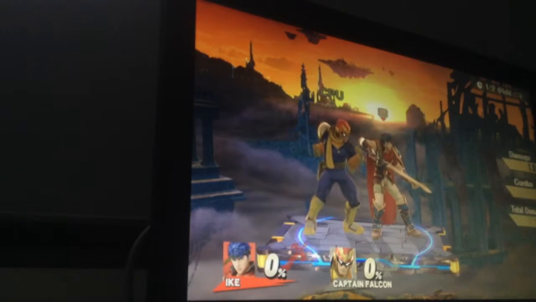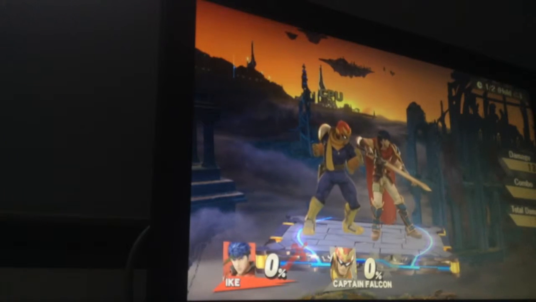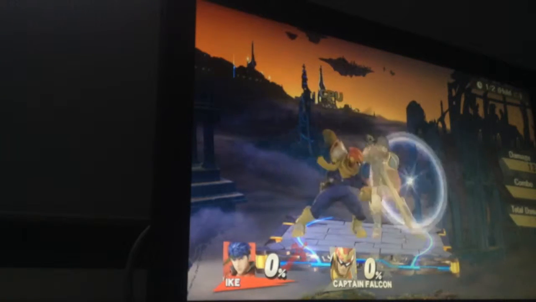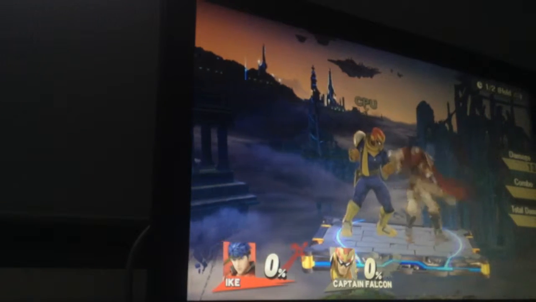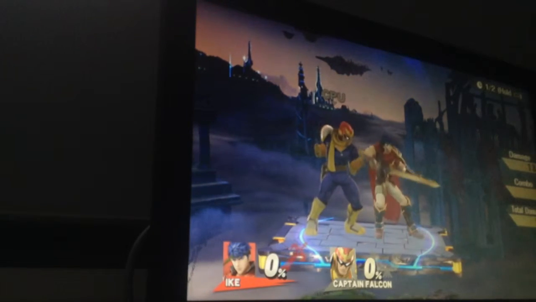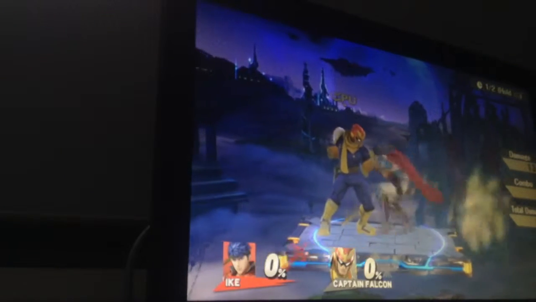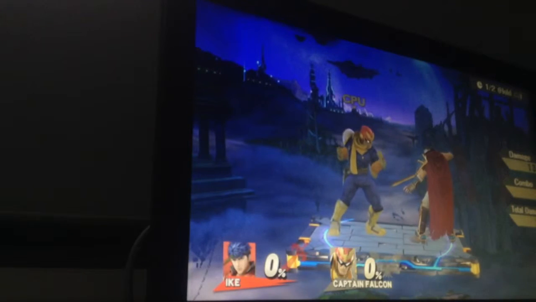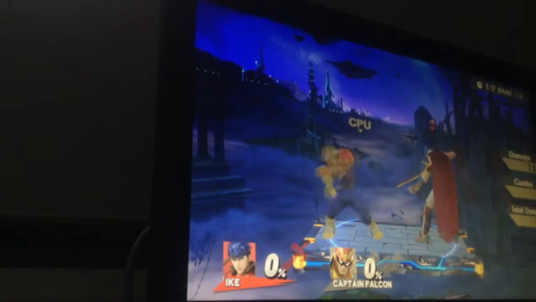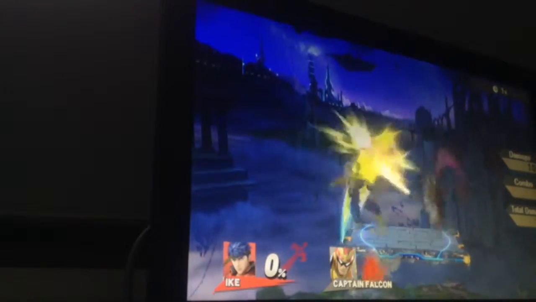You'll time your counter last second because counters are reactive and usually don't read on a counter, and because of that you'll get punished for it and then you'll die even though you had countered. It is the slowest counter in the game, and it does have good kill power, but it's not the strongest kill power, such as a Shulk or, I don't know, a Roy counter, let's say. So let's move on to my conclusion with Ike.